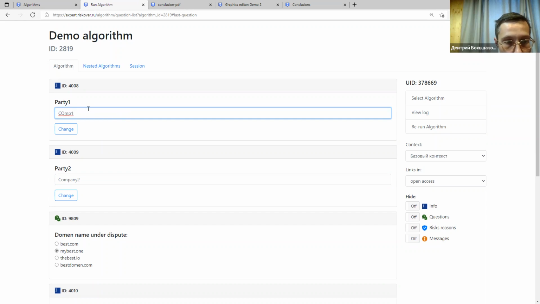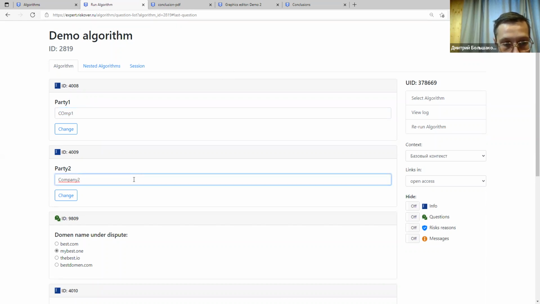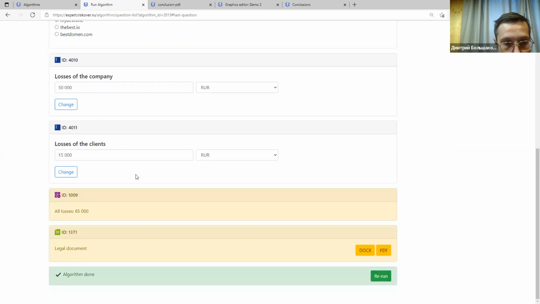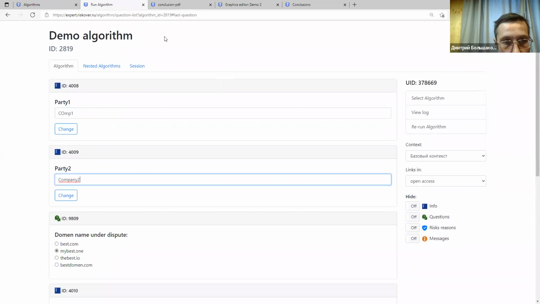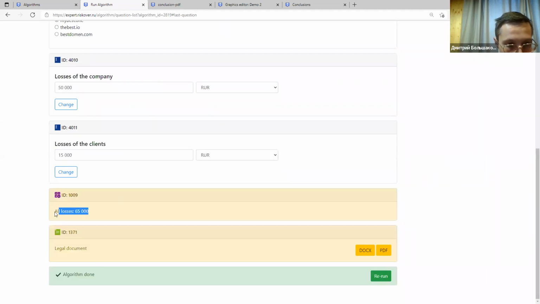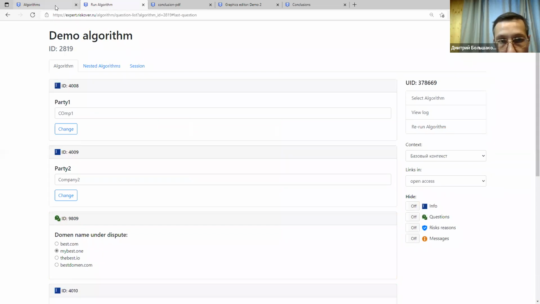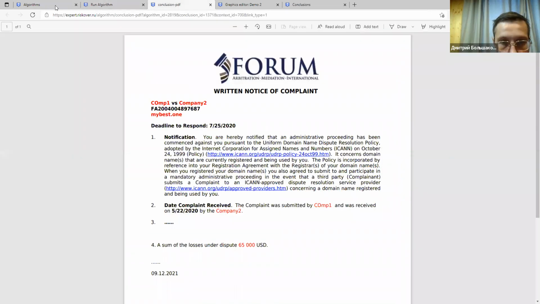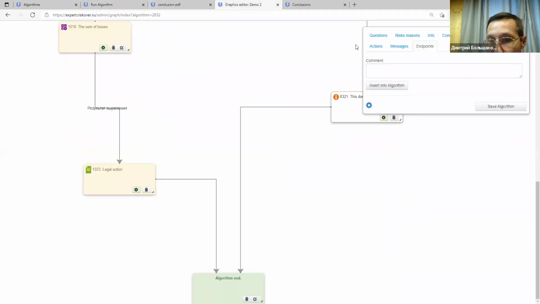This chatbot can get this information automatically from different sources. And also we have functionality to build different diagrams on the basis of, for example, these formulas. I can also show you how to create a diagram.